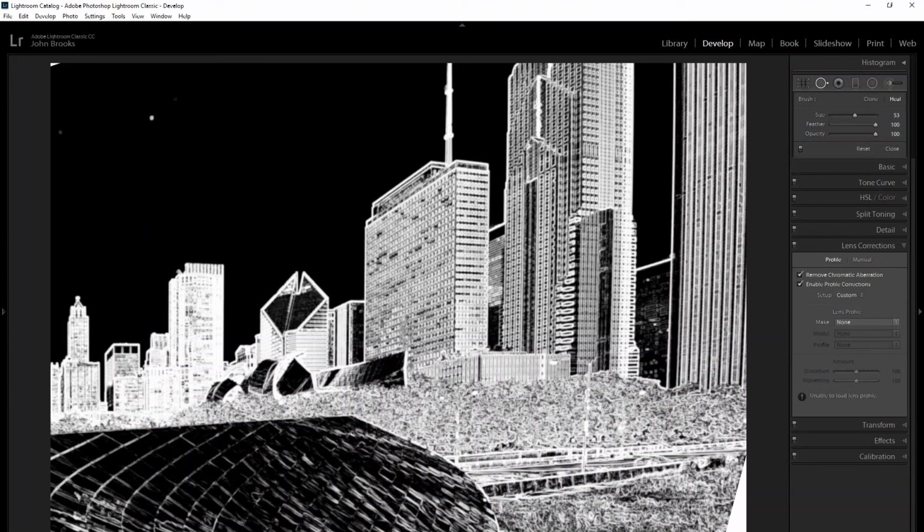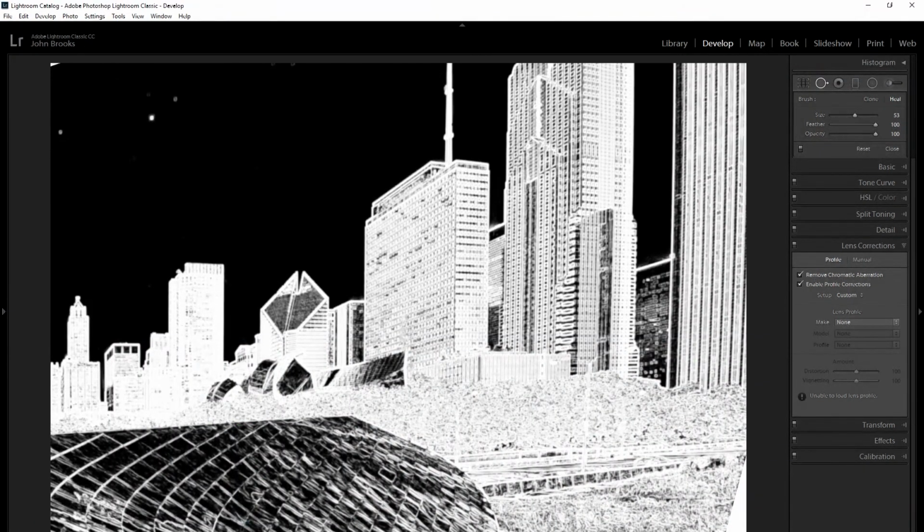And if it doesn't show up enough, you can move this slider that's to the right of visualize spots, and it can even bring out more. So you can see there's another one starting to pop up to the right of that one and to the left. So there's a few more spots that are in there. And I can actually correct from this point. So I can click right on that spot, and it's going to correct that one. And while in here, I can click. And I'll go over to this one and click. And now I'm going to go uncheck that visualize spots.